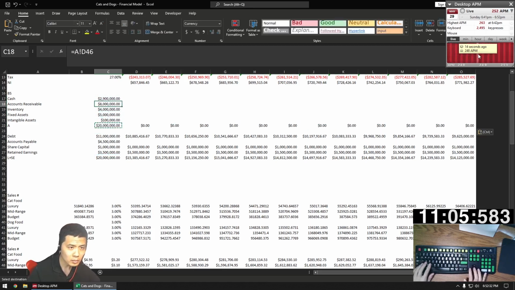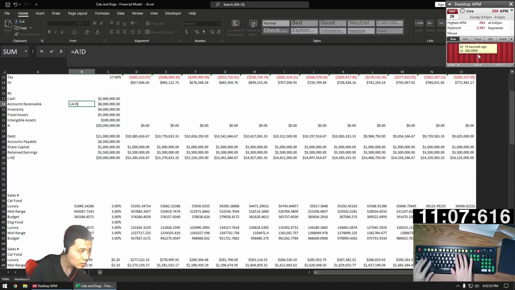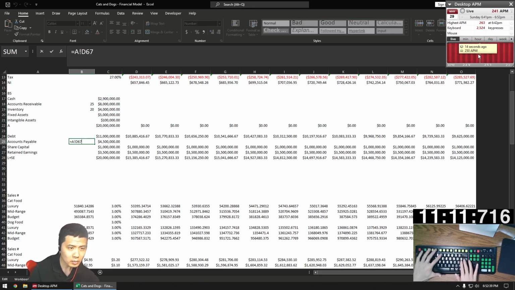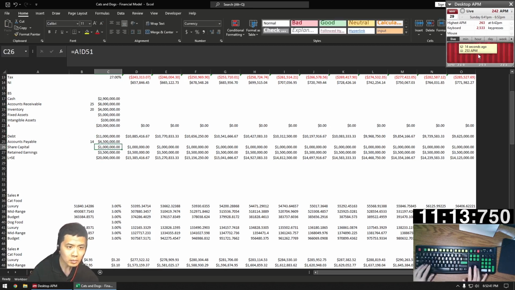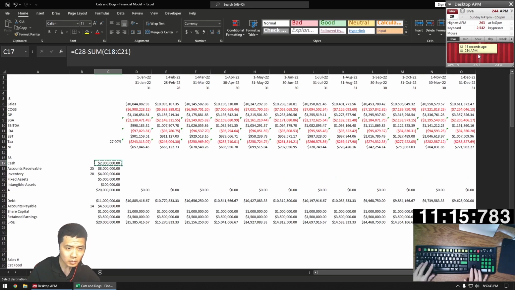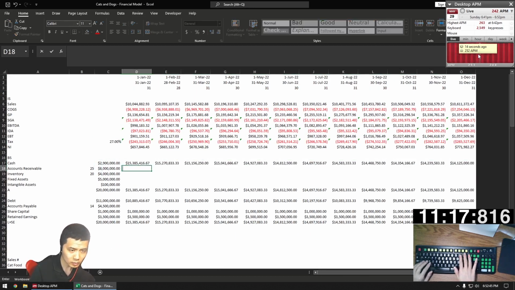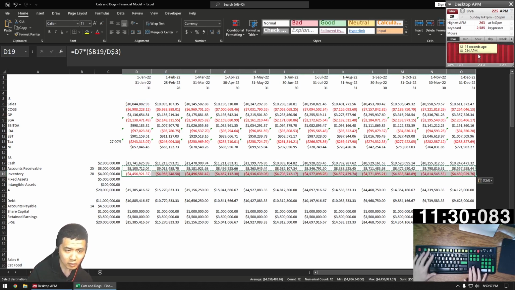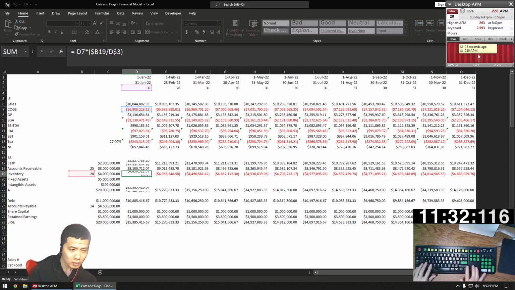And now we're going to get to our working capital items. We don't need a working capital schedule. Instead, we're just going to do the items right here in the balance sheet. We're going to add our AR, inventory, and AP days from the Assumptions tab, and now we're going to get the three. AR is a function of sales times AR days divided by your days in your period. That's why we added the days in the period at the beginning, so we have it ready for what we're doing right now.